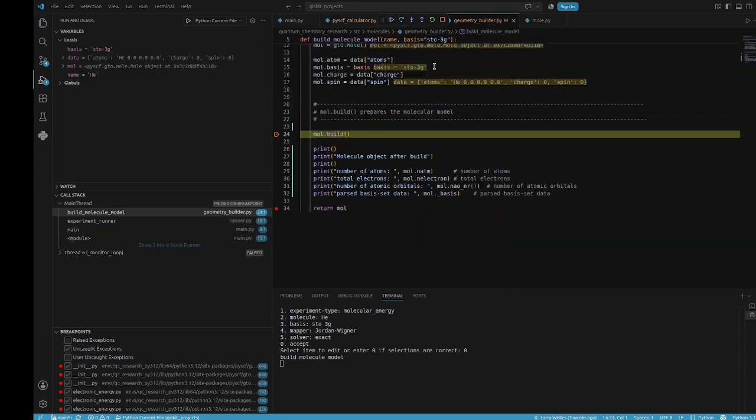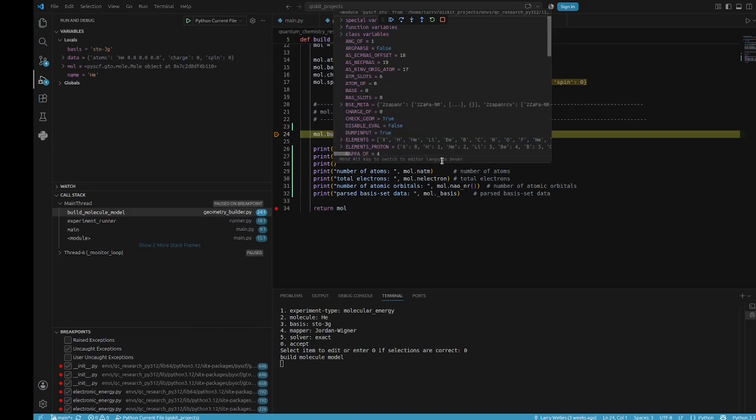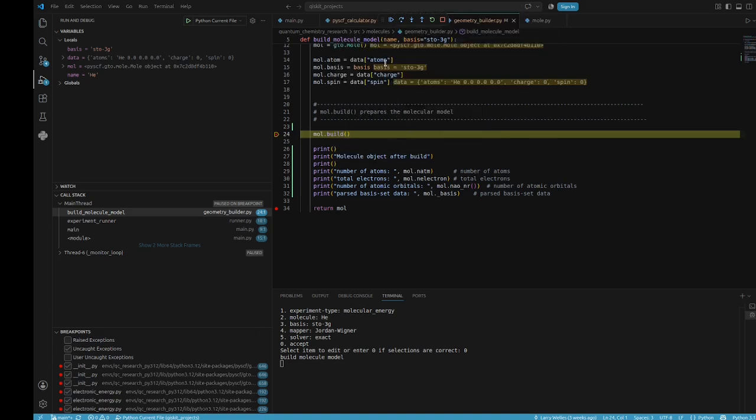Let's see what the molecule looks like. Well, what is this? The mol equals GTO, Gaussian type orbitals. And the Gaussian type orbital molecule is going to be described in a file. We'll notice that we load up this mol object, which just prepares the object. It doesn't load anything into it.